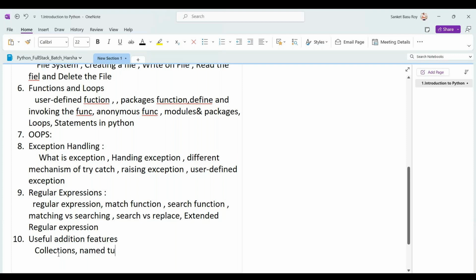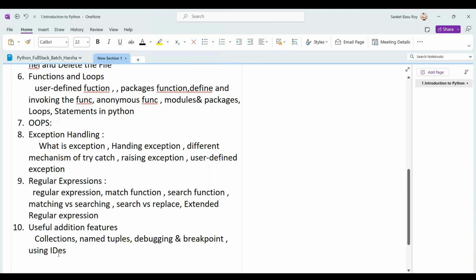Then we have debugging, how I can debug my code and how I can put a breakpoint there. Then I have to use IDEs. So these are the things we have to learn for Python.